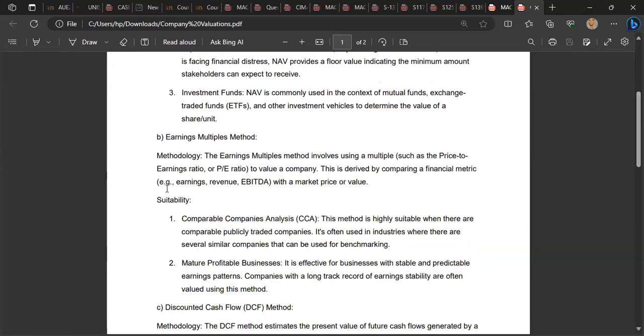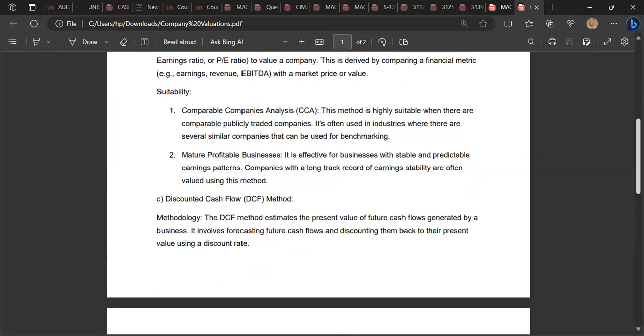And then the earnings multiple method, we already said, earnings are very subjective because of issues like depreciation and amortization. So these could be misleading. So I could pull up a set of financial statements with profits right out of my bag and give them to you and say, these are the profits that we've made. Profits do not mean cash flow, right? So you could make a profit and not have cash flow, which could be a danger for the existence of the company. So particularly if you're going to be buying a company that you want to exist in the future, then that wouldn't work.